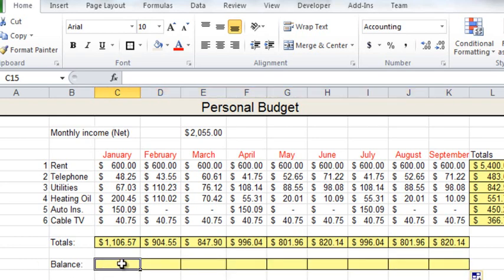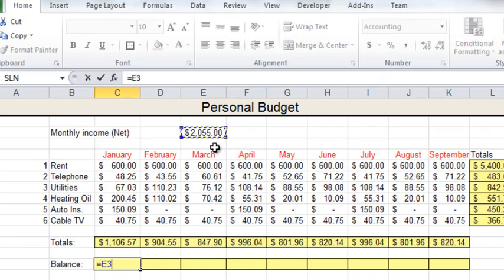copy it right across. So again, we're going to start with the equal sign, and we're going to point to this cell, but now we want dollar signs around E3, which tells Excel lock it in this position of E3. Now I taught you that you can use your F4 key. Now if I press F4, it puts the dollar signs in for me.